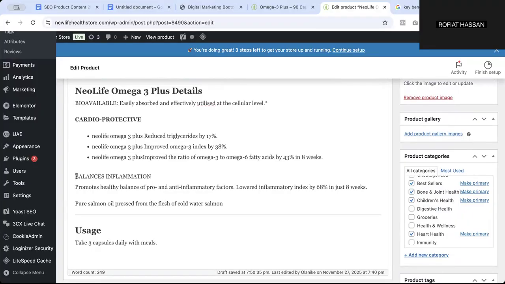So you can say GNLD Omega 3 Plus, let me put in a capital letter, Omega 3. I think I saw a message on the group.